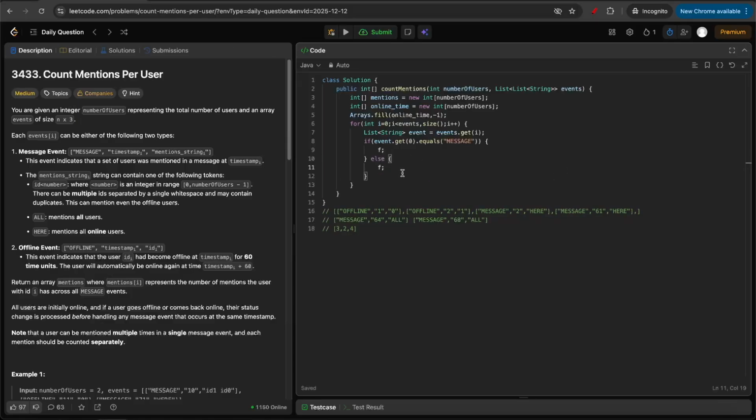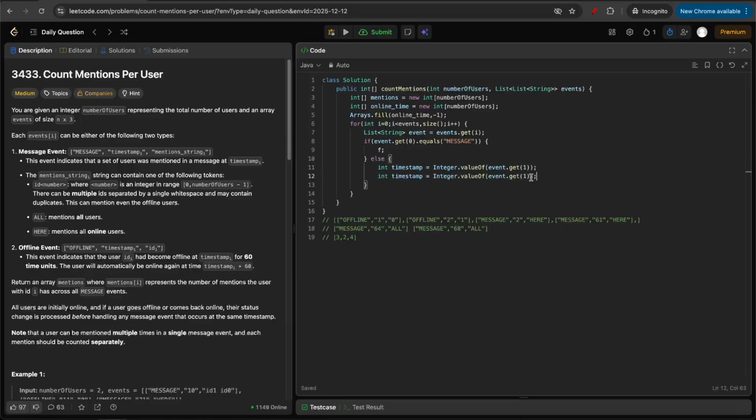First let's deal with the offline case. In the offline, we have timestamp. We need to extract the timestamp, and we also need to extract the ID. Since they are in string, we first have to convert them to integer. So we can have timestamp equal to Integer.valueOf of event.get(1). In event.get(1), we have the timestamp.